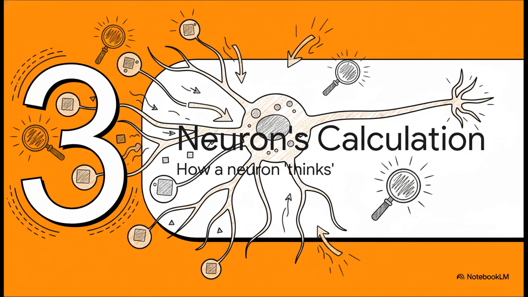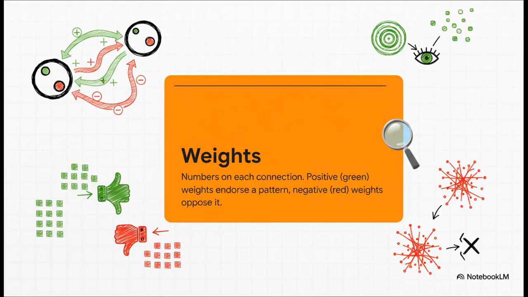Okay, so we know what we want the layers to do. But how does one single neuron actually think? How does it decide, yep, this is the pattern I'm looking for, and light up? Let's zoom right in and see how the sausage is made. All right, so the first tool in a neuron's toolkit is something called weights. Every single connection from a neuron in the layer before it has a weight attached. You can think of these like votes. Let's say a neuron wants to find a specific curved edge. It will assign a positive weight, let's make it green, to all the pixels that make up that edge. It'll also assign negative weights, we'll make those red, to the pixels around it to vote against them.